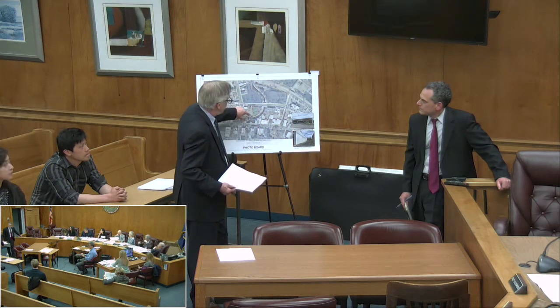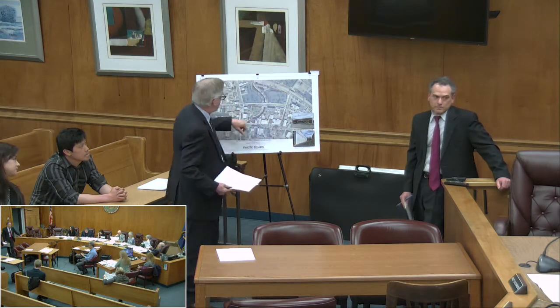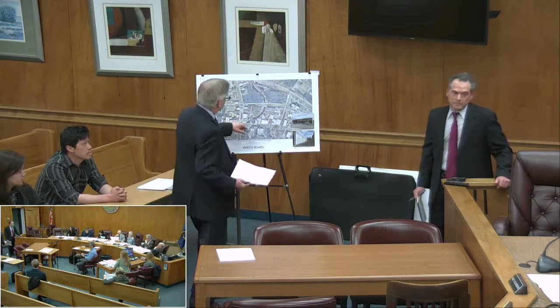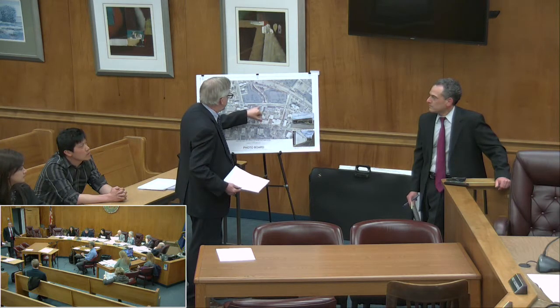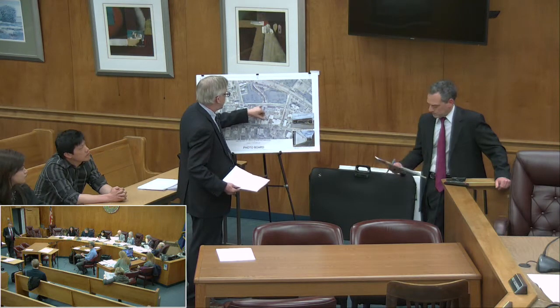I will say that on the photograph you can see the door that's midway down the building. That's at the back of the tenant space. That is an area that can be used for loading. Liv Brad's does occasionally back into their loading dock, but a number of the other residents on the block also park, and a lot of the other delivery services actually do park on Essex in the no parking zone.